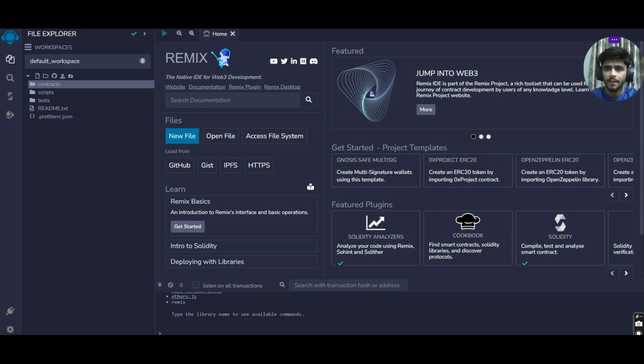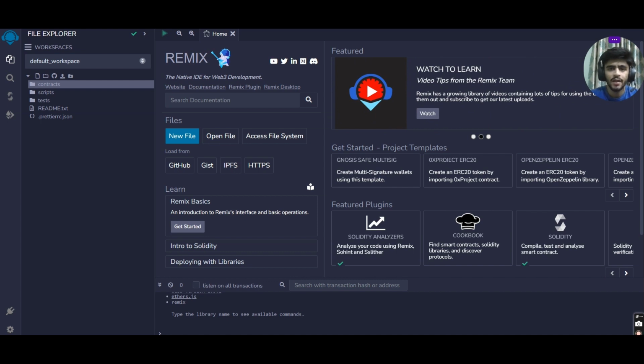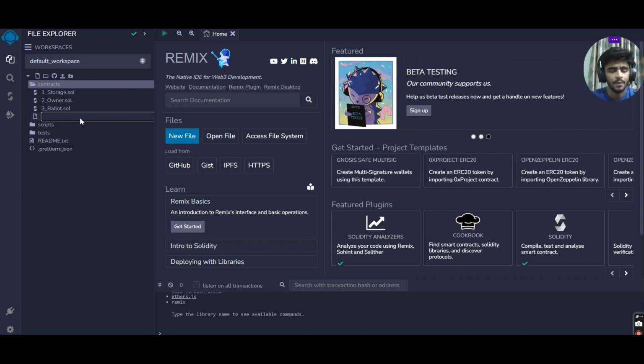And today we would be making our prediction marketplace smart contract. This is a smart contract where we would be allowing some people to participate and predict on the outcome of a future event. And after that, based on the result, we would be awarding the winners. You can think of this as a betting website kind of thing, and we would be making a smart contract so that the things can be done securely and to increase the trust. So let us start building it.